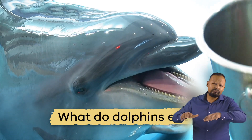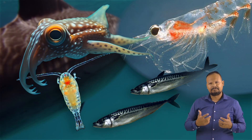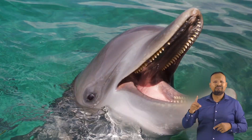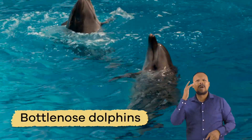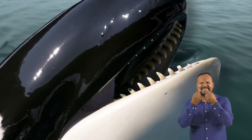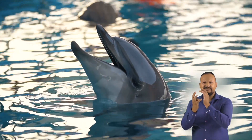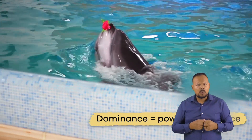What do dolphins eat? For the most part, dolphins eat fish, krill, plankton, and cephalopods, which are squid. However, depending on the species, they may eat more of one type of food than another, and this is why their teeth are different shapes. For example, bottlenose dolphins generally eat many fish, squid, and krill, so their teeth are conical and blunt. But other species have sharper teeth to help them eat larger prey, like seals. Dolphins don't use their teeth just to catch and eat food — they also use their teeth to establish dominance, or power or influence, over others.